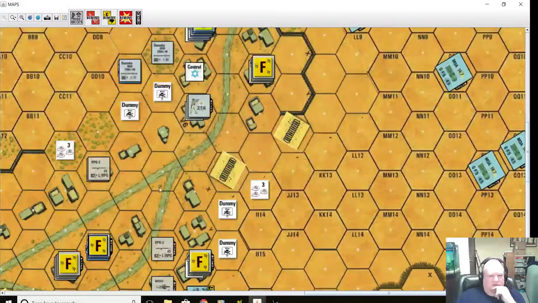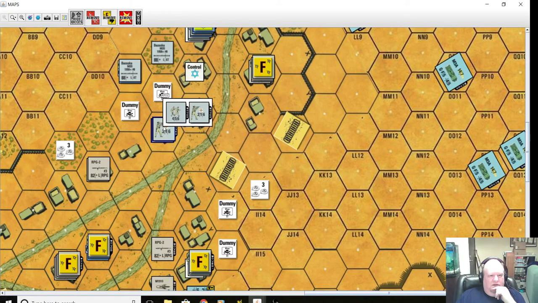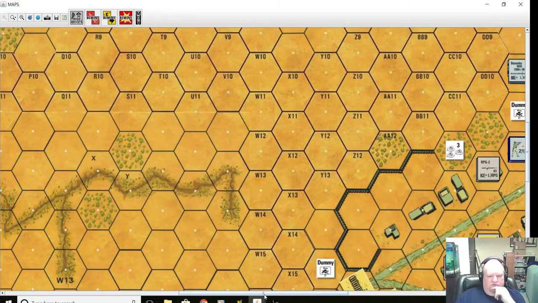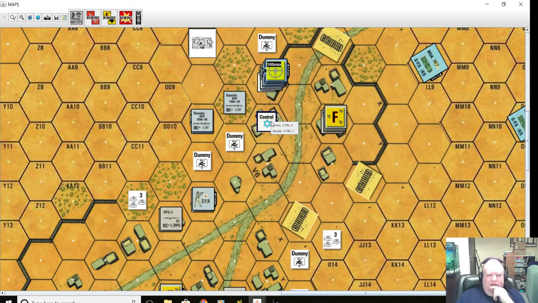So Israeli turn. They're going to go ahead and do assault move. So we're going to go 1. Oops, the entire stack, please, and thank you. 1, 2, 3, 4. Control markers. Oh, oops. Oh, didn't mean to. Gone.